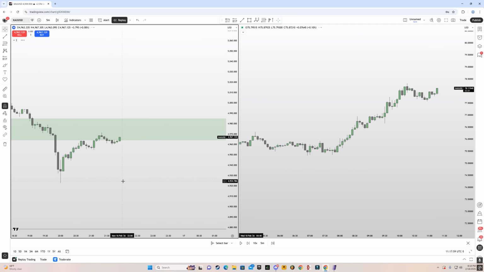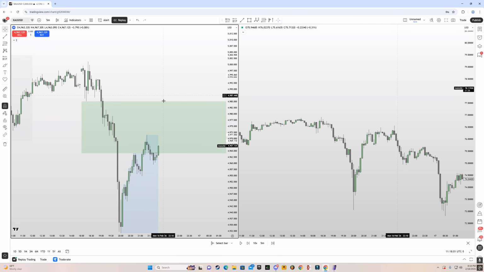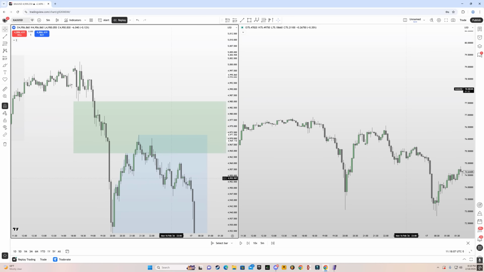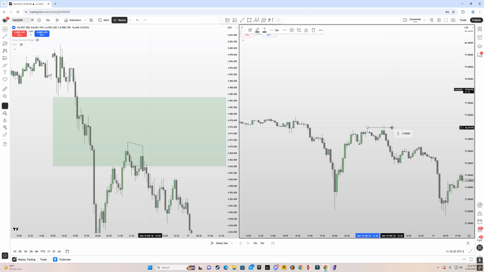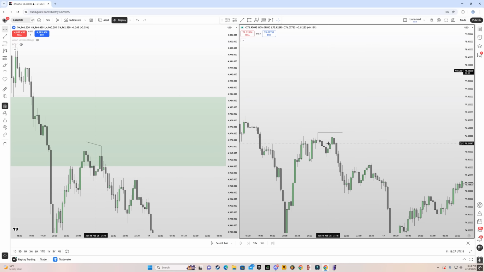So now what you do is drop down to the 5-minute time frame. Okay, so let's play this through. And you can clearly see that price pushed down. And why did it happen? So this is the fair value gap. And let me disable the sessions here so it's a bit cleaner. So you can see when we tapped into the fair value gap, we made a higher high, higher low, and then we failed to make another higher high on gold. However, if you look at silver, we made another higher high. You can see right here, right? We made another high. So that is your SMT divergence.